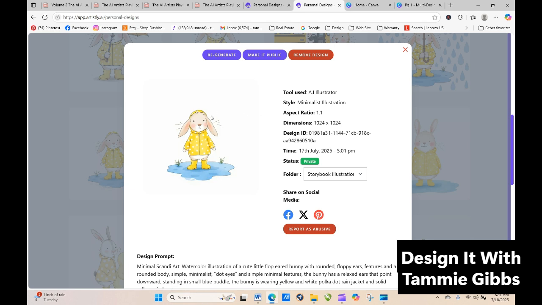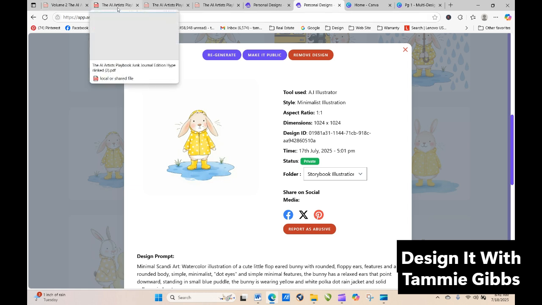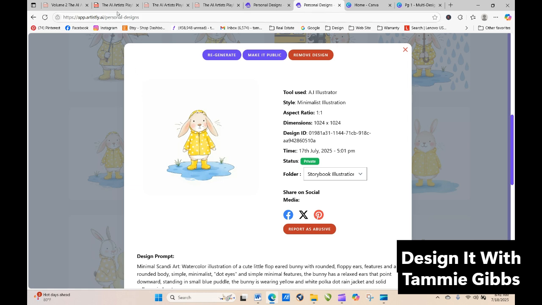And I actually created it using my AI artist Playbook. I used elements from the AI artist Playbook Volume 2, as well as the minimalist illustration setting.